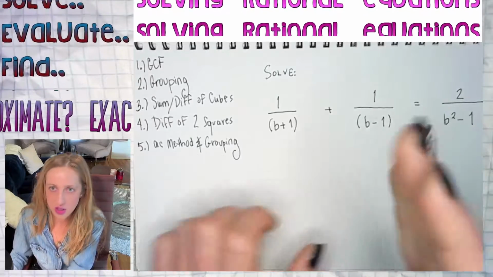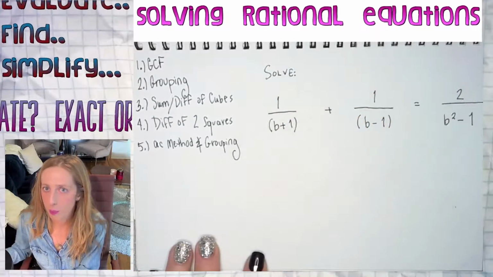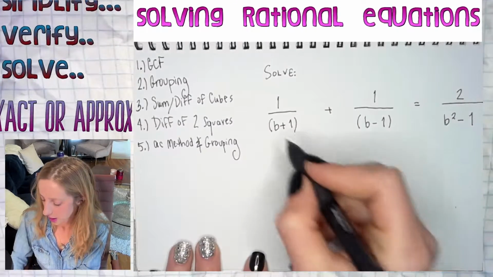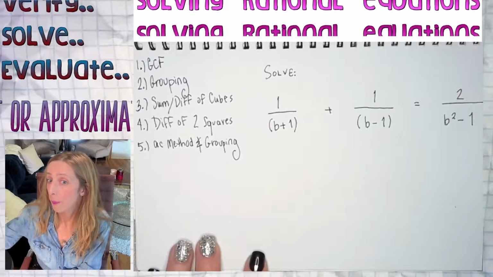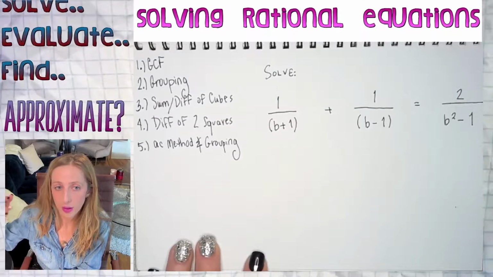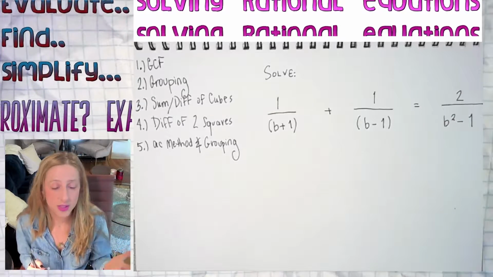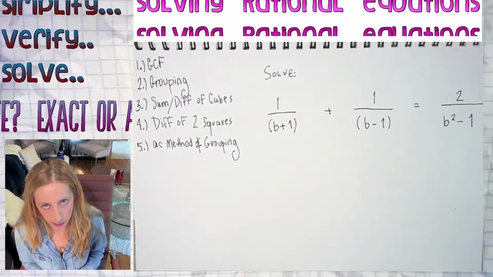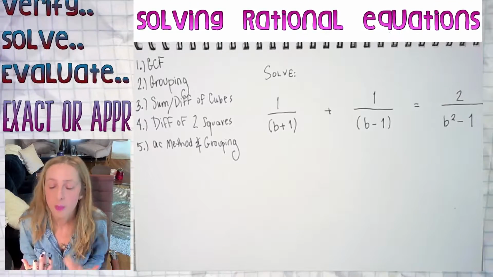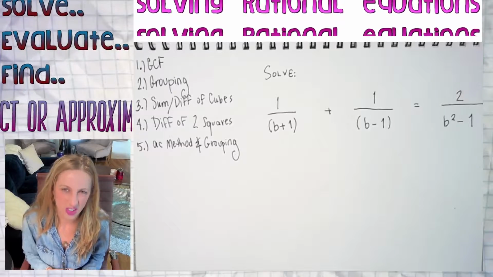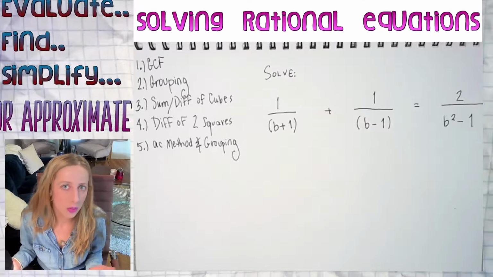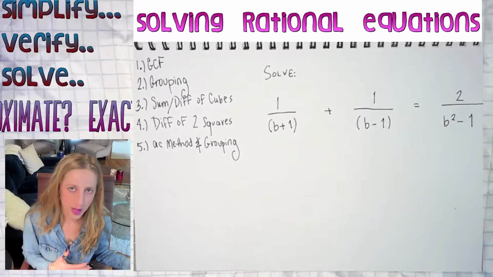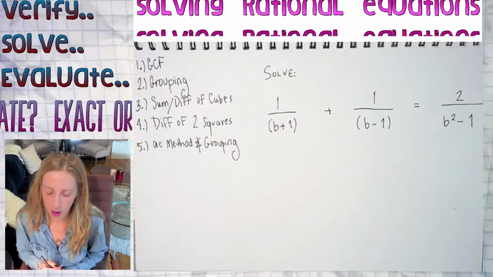When you're adding fractions, you gotta have a blank. What do we need to have in order to add fractions? We need to have a least common denominator, right, a common denominator. Does it have to be the least common denominator? No, it doesn't have to be the least common. It could be any common. But let's be serious, it's just a lot easier if it's the least common, because who wants to deal with numbers that are bigger than they need to be? So we strive for the least common, but sometimes we settle for common.